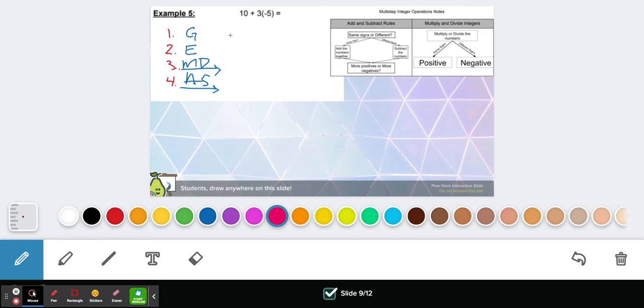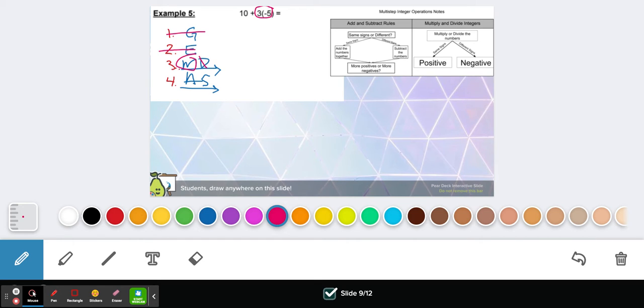All right, so now with example 5, okay? So again, do I have any groupings like how I did for example 4? I do not, so I'm gonna cross it out. Do I have any exponents? I do not, okay? Now I need to check, do I have either multiplication or division from left to right? So from left to right, I do have a multiplication, so I'm gonna work on this one right here. So I'm gonna circle for multiplication. I do not have division, so I'm gonna cross that out.